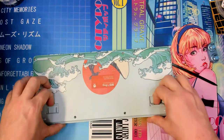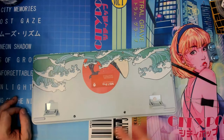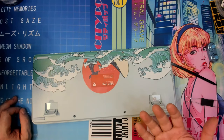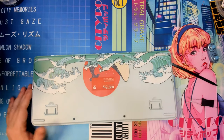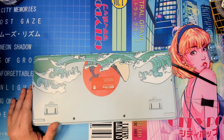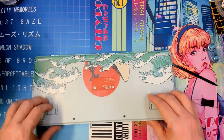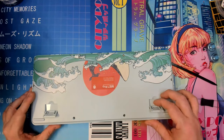So, since we are dealing with a wireless keyboard, let's go ahead and... Oh, man, we only got one set of feet. I've seen it done on metallic boards, but if you've got a plastic board, I really like two sets of feet. Just putting one set of feet on there... The more choices you've got, the happier customers are going to be, because you're more likely to have an angle that fits them better. But that's not that big of a deal. We'll see what the differences are when we do the technical section.